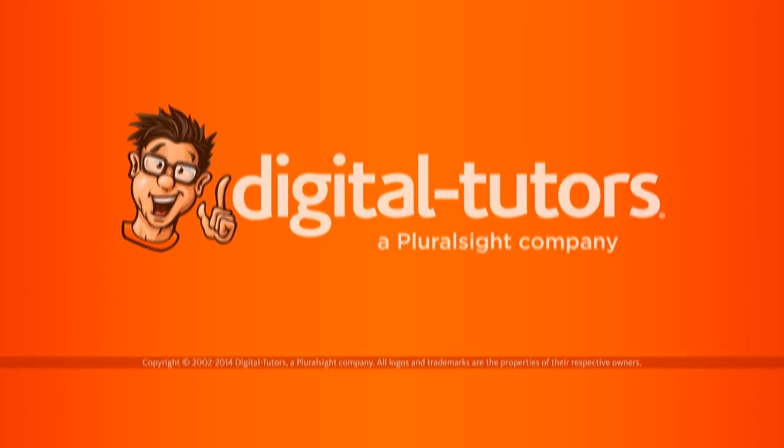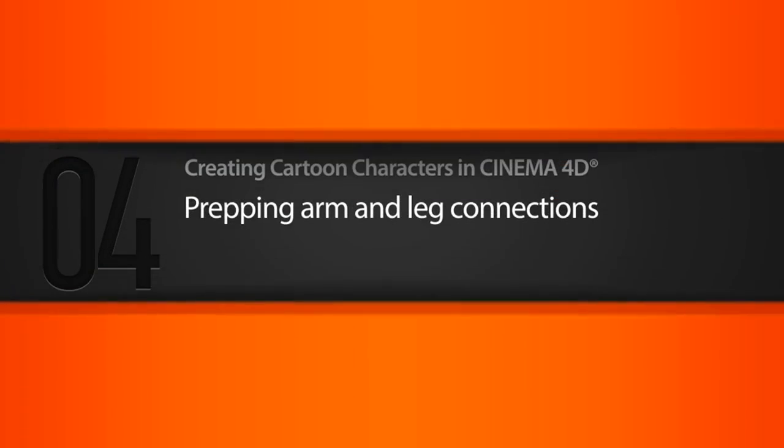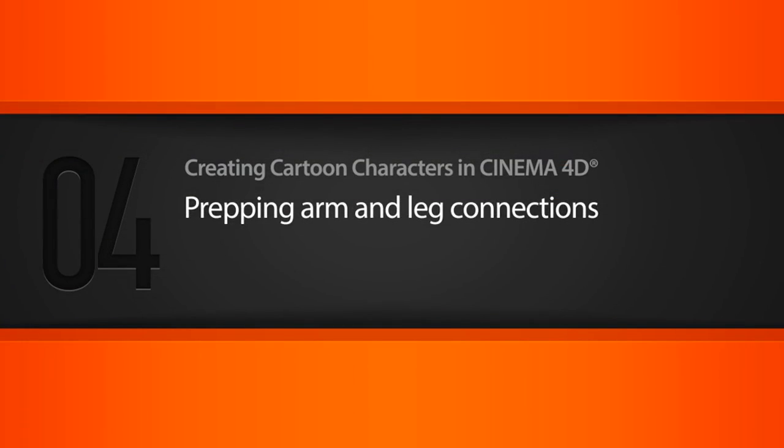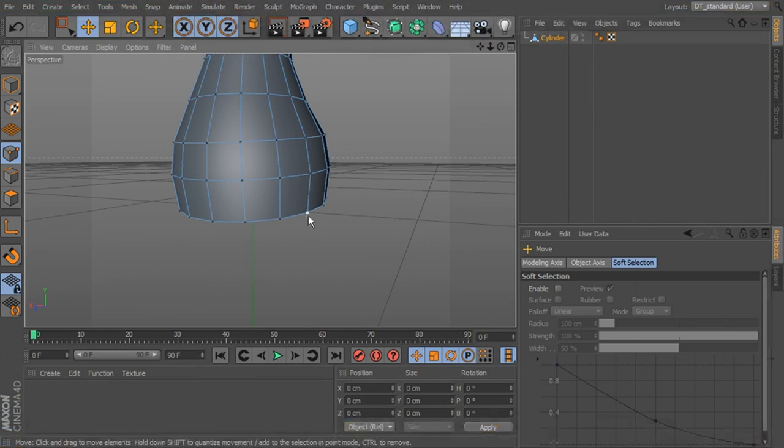Now let's take our basic geometry for the body and make areas where we can easily connect in legs and arms that will be built in a couple of lessons. So let's go back and take a look where we left off. The first thing we need to do is create the bottom part of the pelvis here and also the area where the legs can connect.